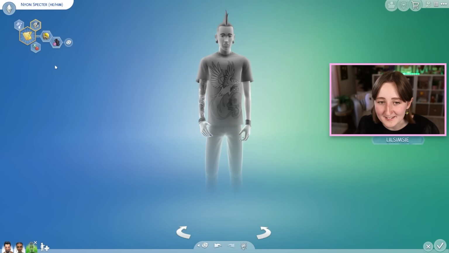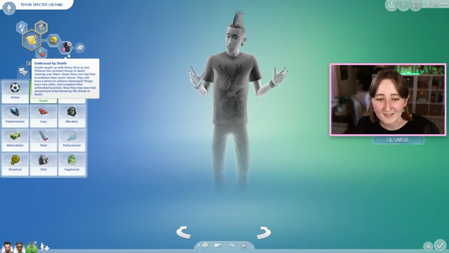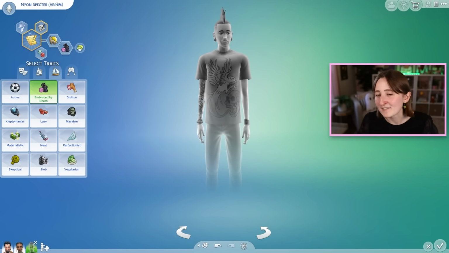And if your Sim is dead, it changes to embraced by death. Death caught up with these Sims at last. Without the constant threat of death looming over them, these Sims now feel free to embrace their soul's future. And I think that's kind of a cute touch as well.